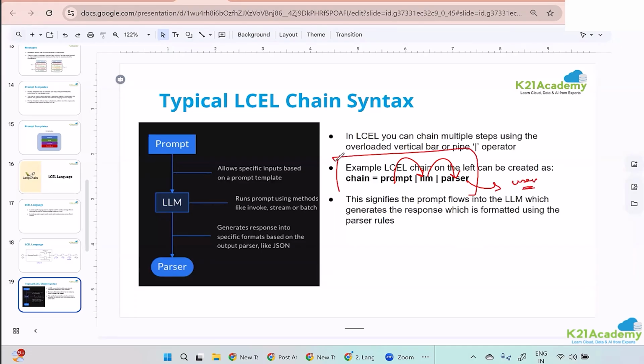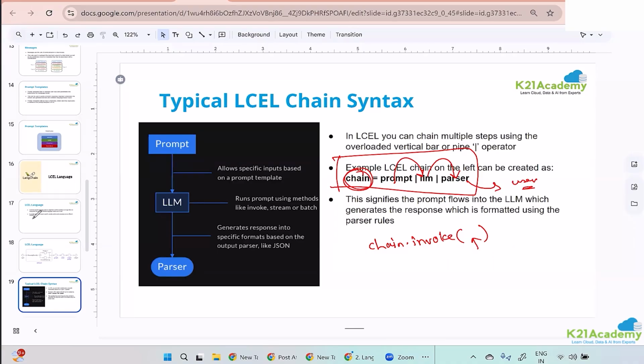So you see, this is like WYSIWYG. What you see is what you get. Okay. So this is my unified chain, and all I have to do is just do chain.invoke. That's it. Remember, chain.invoke, and whatever the user query will be given here, that will automatically be passed to the prompt template.